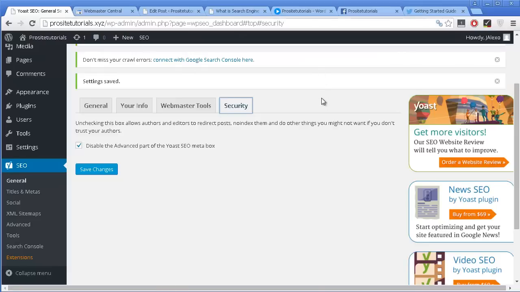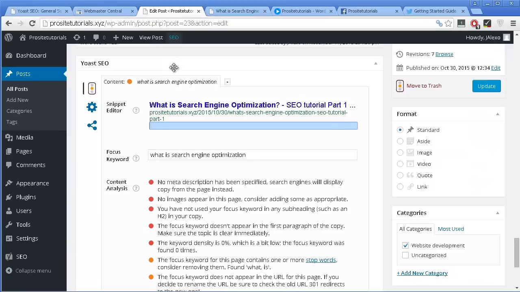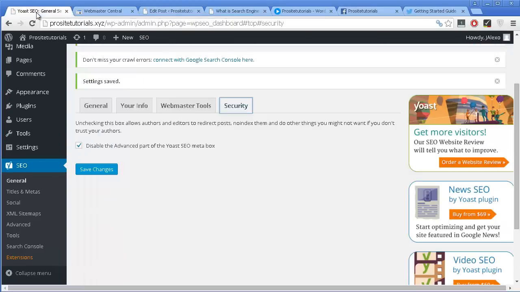And basically, if you have several people using your website, people you probably don't trust much, you may want to keep this option checked, because this way people cannot use the advanced part that belongs to the Yoast SEO meta box, which is this box that I mentioned previously.